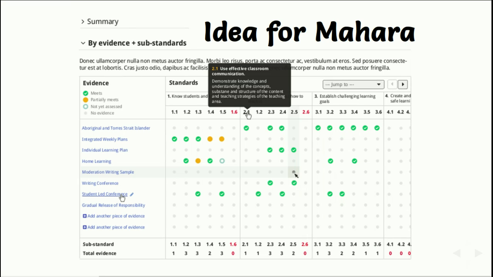And so the idea for the moment is that we take the matrix, make it available, but enrich it with data and with links and so on to make it more easily viewable, and also so that people can work more easily with it. So this is just one screenshot of the idea, because we haven't gotten to that point yet. But as you can already see, when you click on a standard or on a substandard, you can see the description of that substandard.